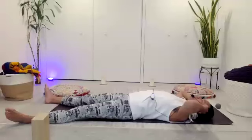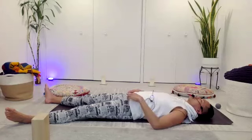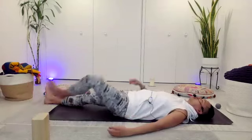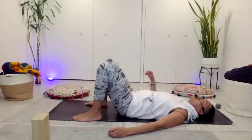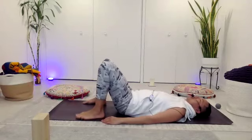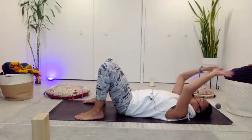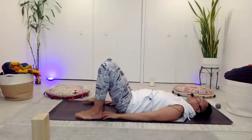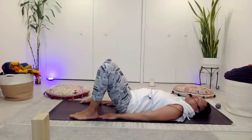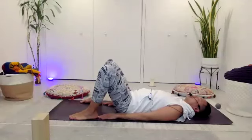Just going to do a little bit of hip work and glute work, doing the glute bridges before we go into the relaxation portion of today's practice. So take your feet onto the mat and your knees towards the ceiling, and then reaching your fingertips. Are they touching the back of your heel? If so, that's the width we want of your heels and bum.